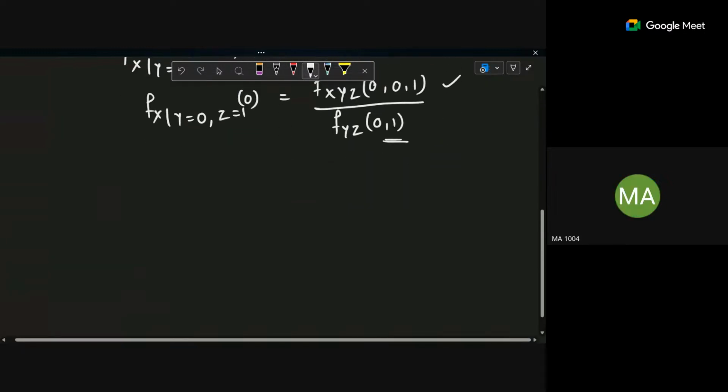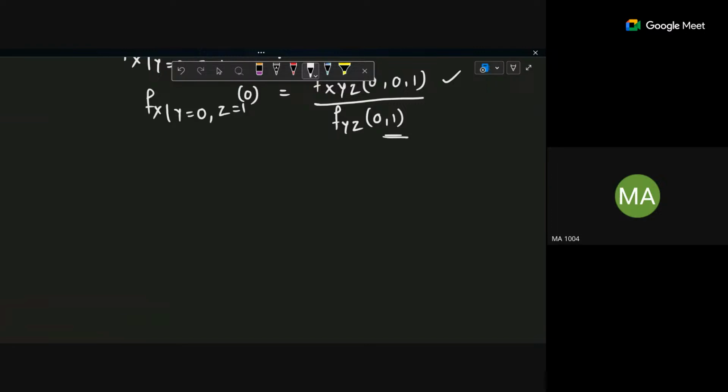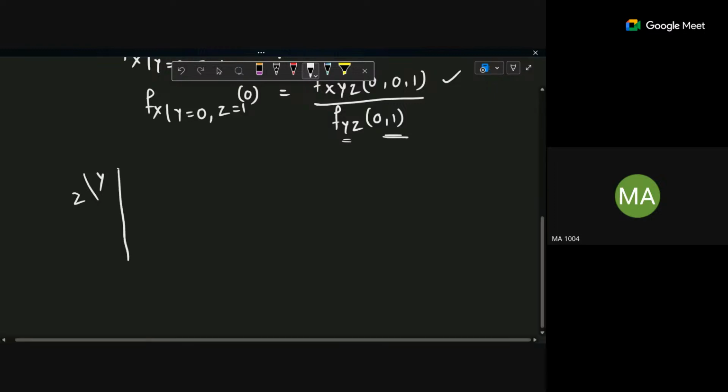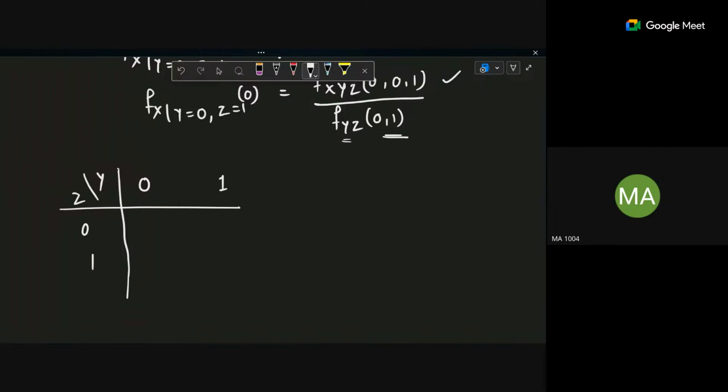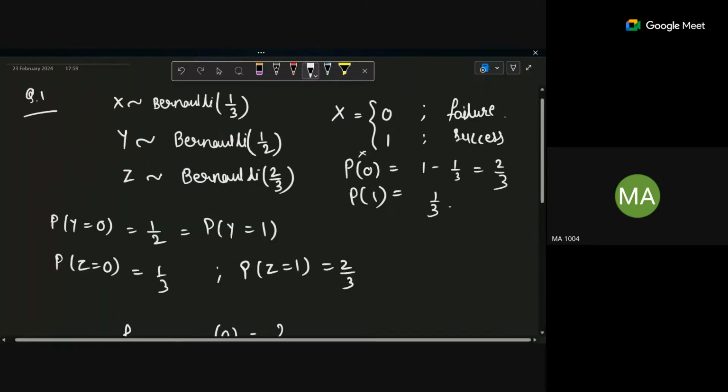Whether your joint PDF is correct or not, there is a simple way to check it. Let's say for Y and Z we are making the joint PDF table. What values can Y attain? 0 and 1, right? What can Z take? 0 and 1. So just calculate the whole table; it's a less than a minute task, right? So you want the joint probability at 0, 0. What will it be? Just take Y at 0, Z at 0. 1 by 6, right?